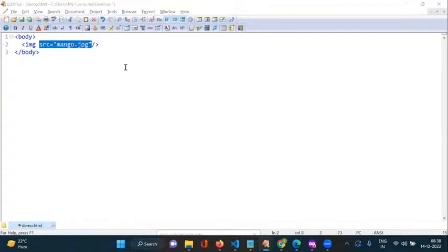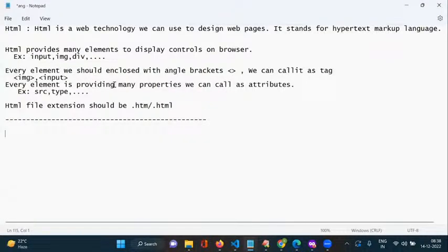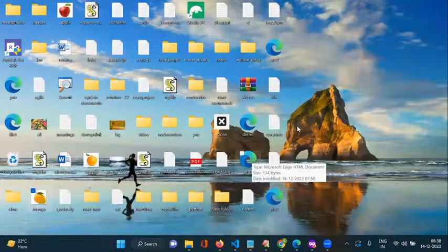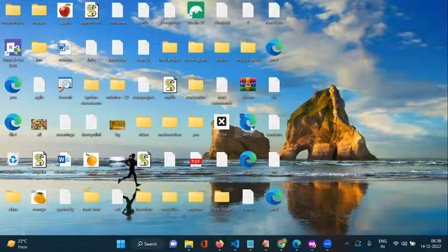Already I told you, every element is providing many properties, which we also call attributes. Now here one more property we are using, width equals 100 pixels. Save this. This is demo.html, which is created on the desktop. If you open this, it displays mango.jpg.